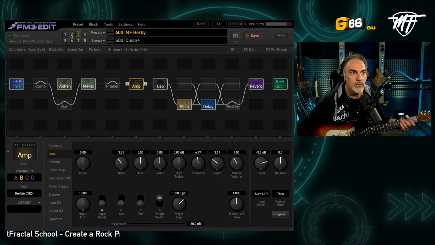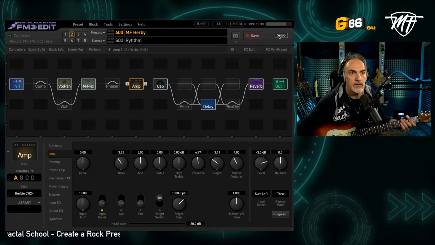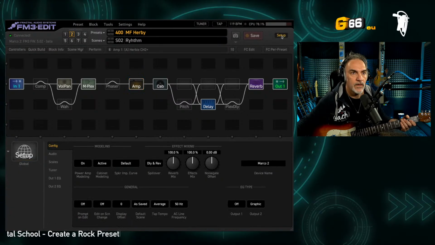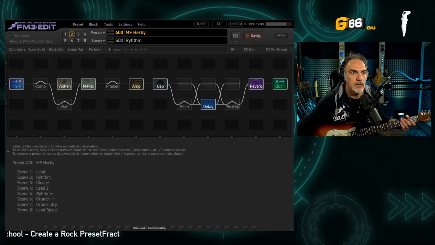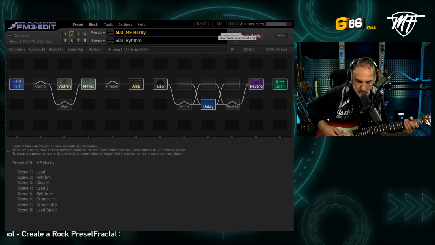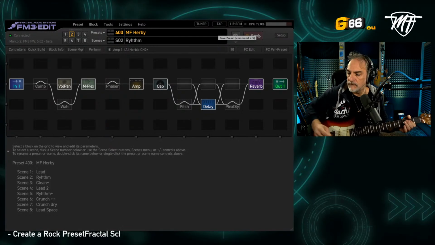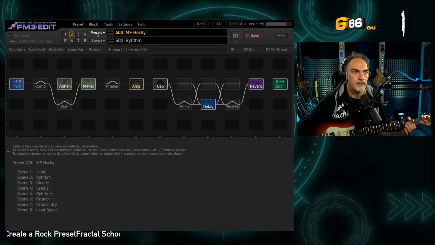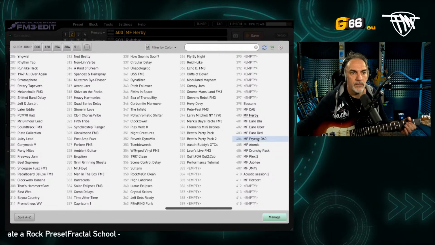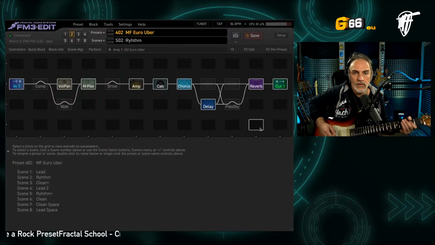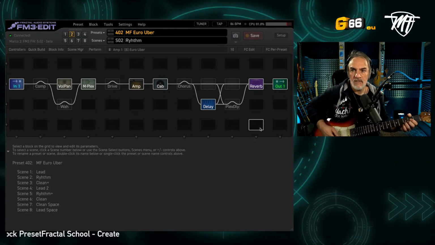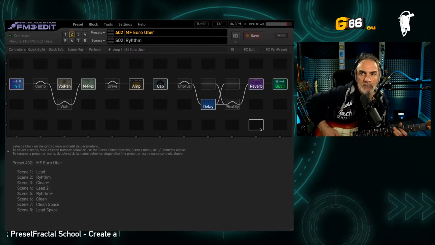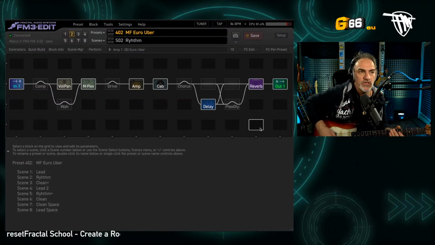The scene number 2 is the rhythm part. This is the Herby. This is the Euro Uber. This is more of a high gain preset.